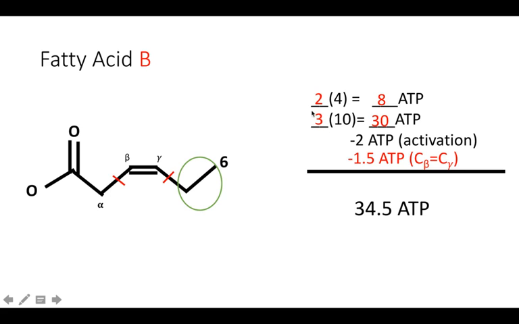And this time I'm going to get 3 acetyl-CoA because I'm left over with the 2 that are circled in the green there. So the 2 acetyl-CoAs I get from doing beta oxidation, and then the +1 for the extra 2 carbons that are left over at the end, minus my 2 for my activation. And I also have to account for the level of unsaturation here in the second fatty acid because I have a double bond already created between the beta and gamma carbon. So we're going to have to subtract 1.5 ATP because it is between the beta carbon and the gamma carbon.